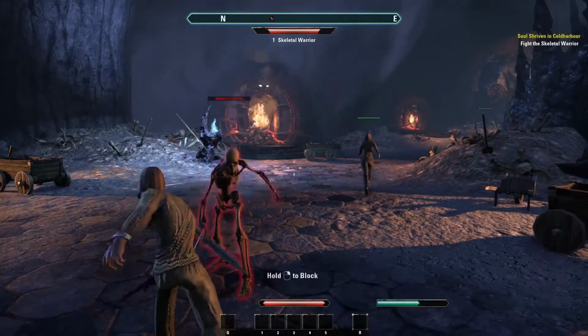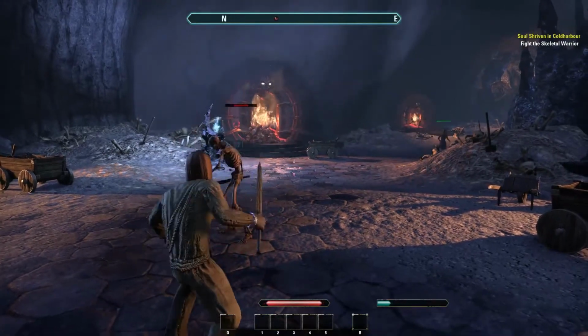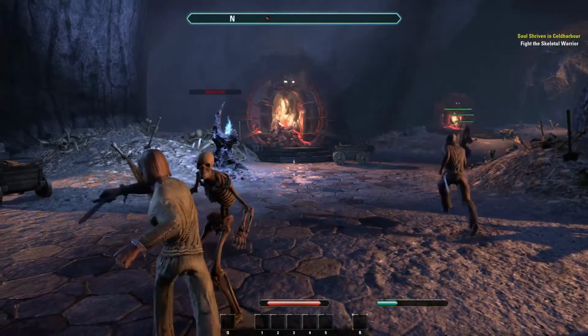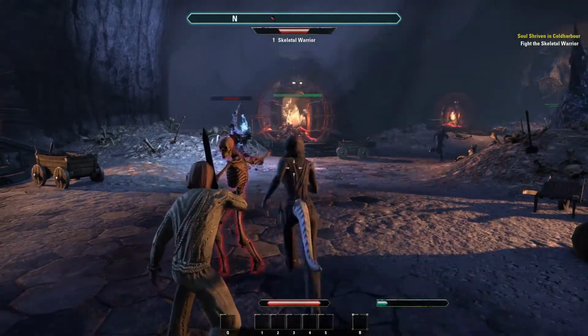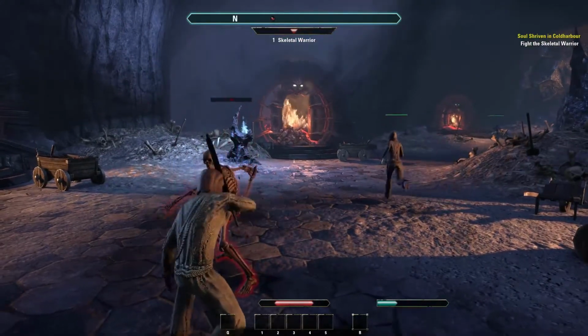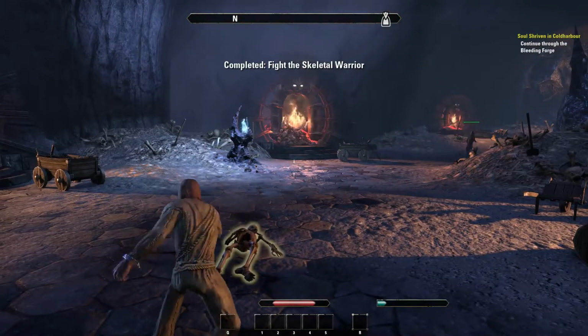And then I can kind of... Oh, here's a big one. So you're supposed to block that, and there you go. See, I stunned him. Oh, you can't hit him. Now blocking takes stamina, which is the green bar. As you can see, I'm basically out of stamina there.